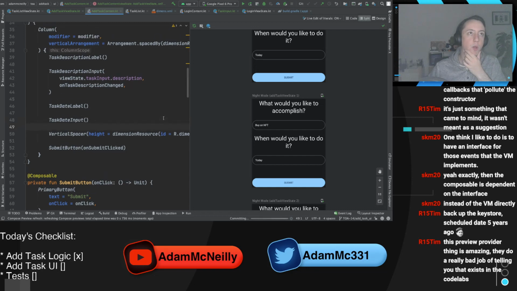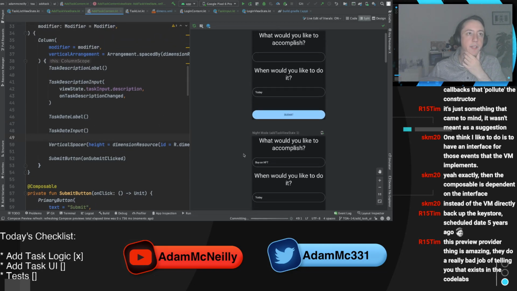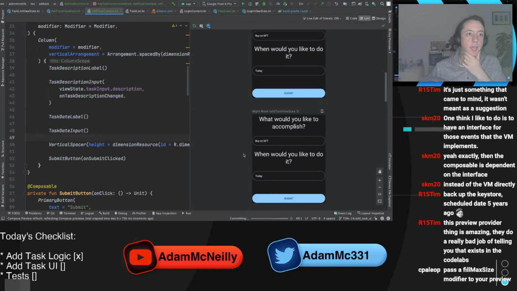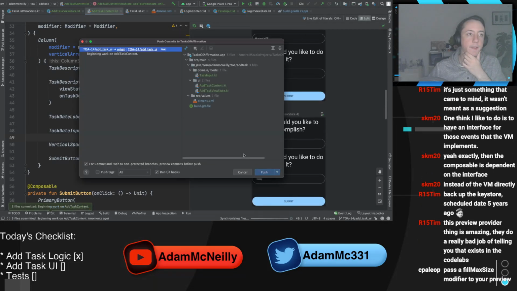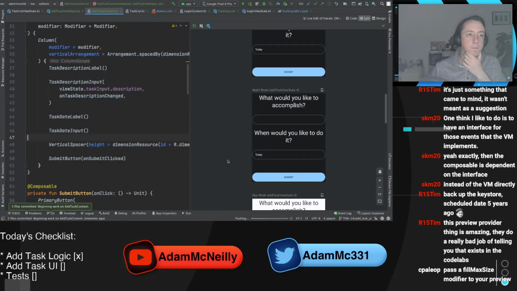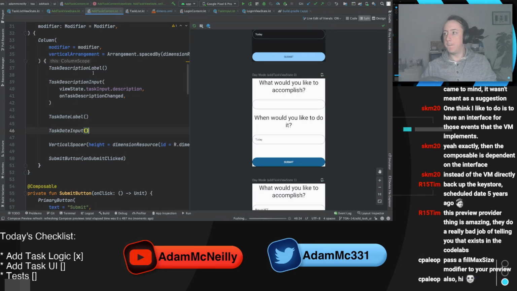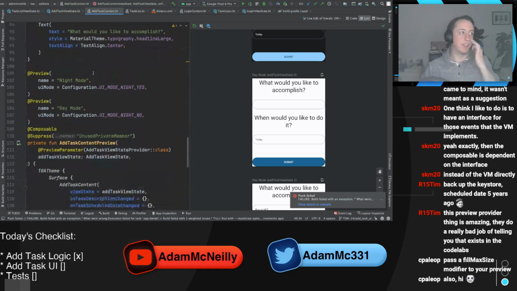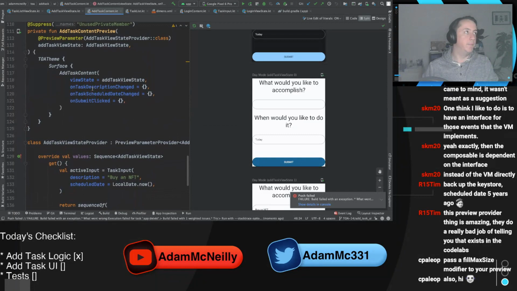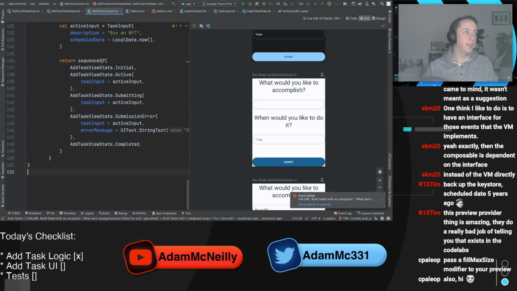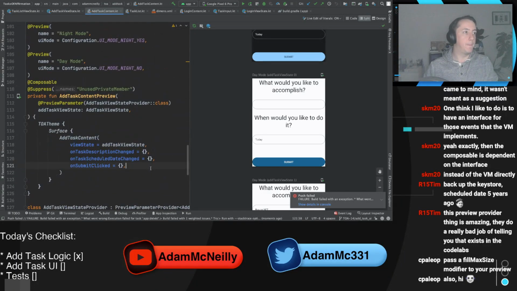What do I mean by more work? Well, one is we never handled the inputs being enabled, right? So let's add that. Pass the film X size to the preview. Yeah, I could do that. I think that's what's going to happen in practice, right? So let's do that.